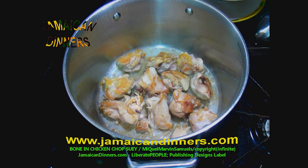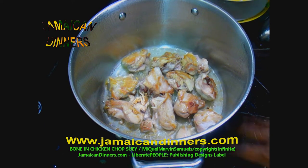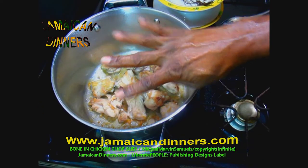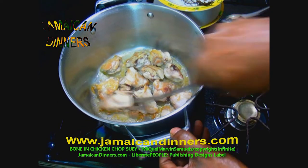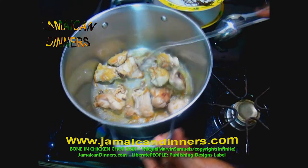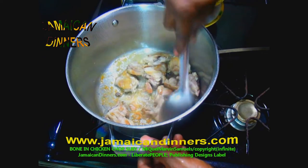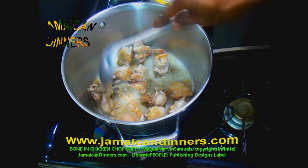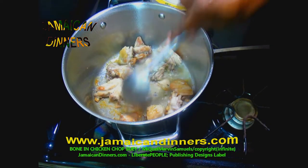All right, you want it to fry and have this nice golden color. The stove's gauge is on 4 still, all this time. After 4 minutes, 8 minutes in all, this is what it looks like. You do what you see me doing and kind of flip each chicken, or you can stir, use a cooking spoon and stir it in. And you kind of want to remove the sticking pieces now. Make sure all the pieces are cooked with a nice golden color.